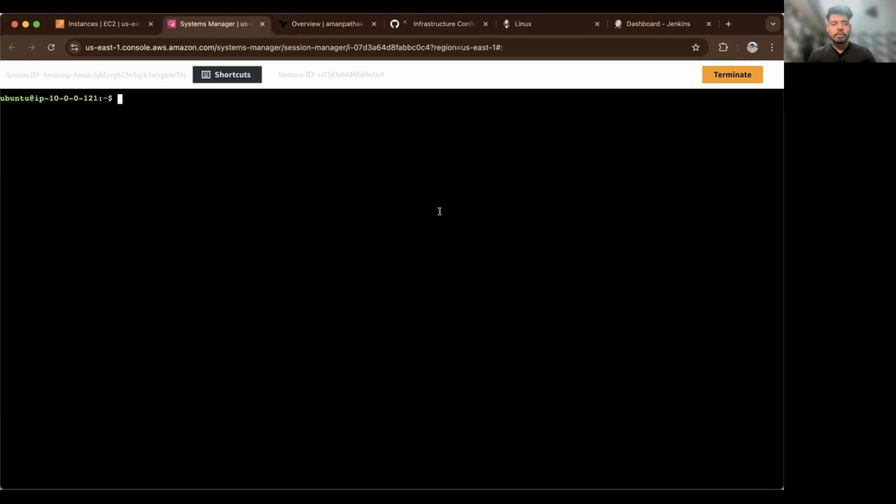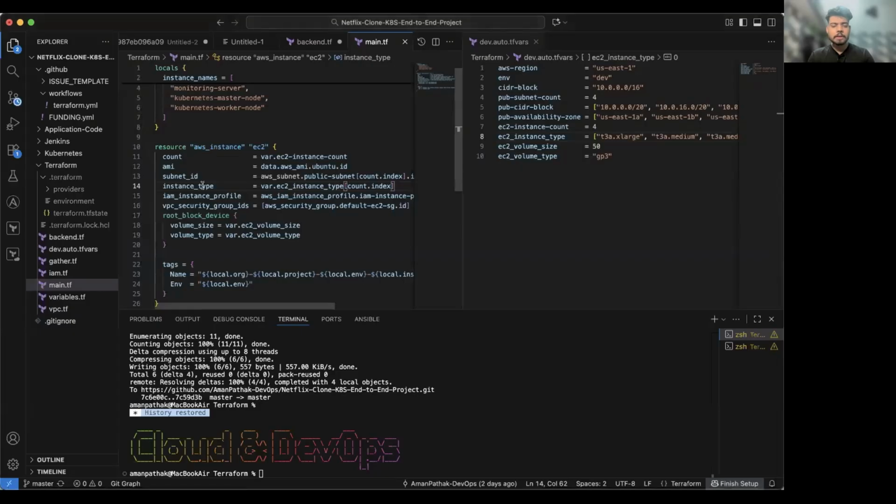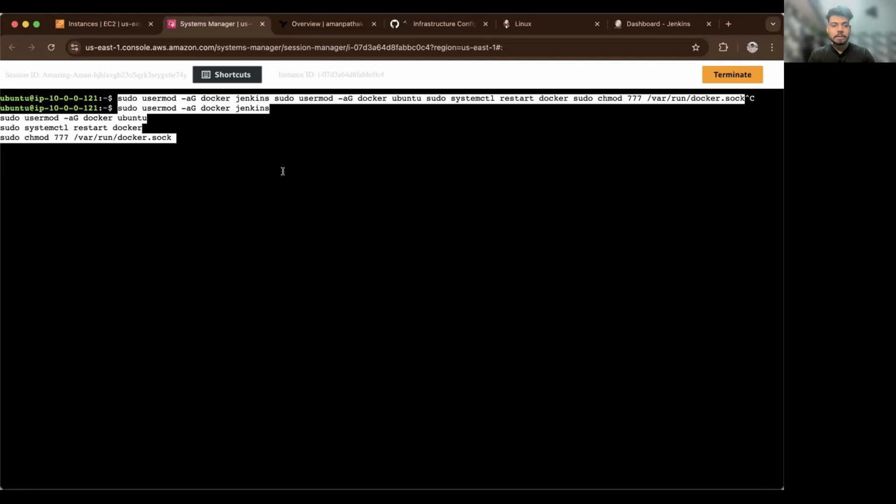After installing Docker, we have to make some modifications and configure a few things like users and groups for Docker and Jenkins. For that, we have a command, okay, I've just copied the wrong thing. As you can see, this is the command that we are going to use. Here I will just run this command. And now we can see that the command ran successfully.